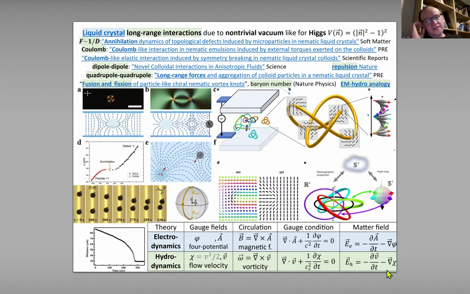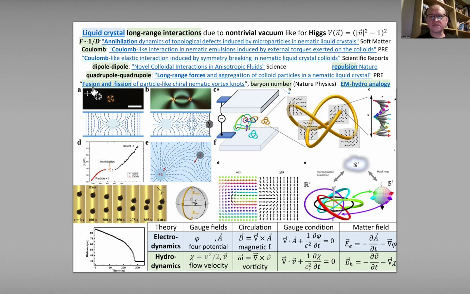Okay, so in liquid crystals, they go in this direction in the best journals. For example, for the Coulomb-like interaction, having two topological charges at some distance and waiting some time, they get a long-range interaction similar to Coulomb. And recently, even going to vortices, knots of these vortices, and knots of vortices of various sizes seem similar to nuclei, and I will talk about this similarity.